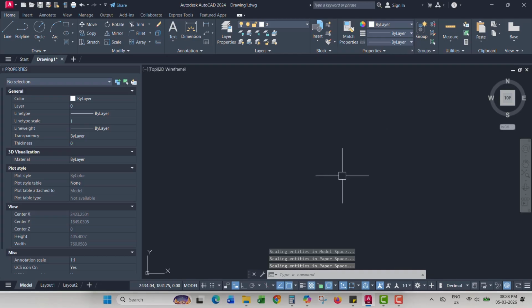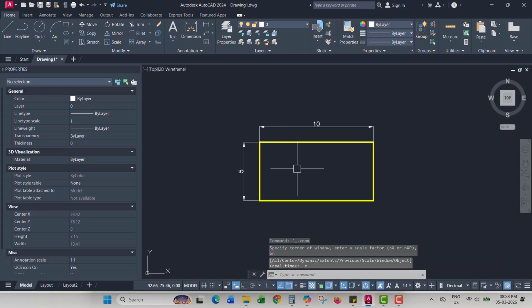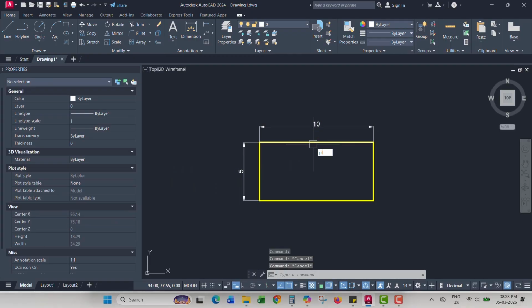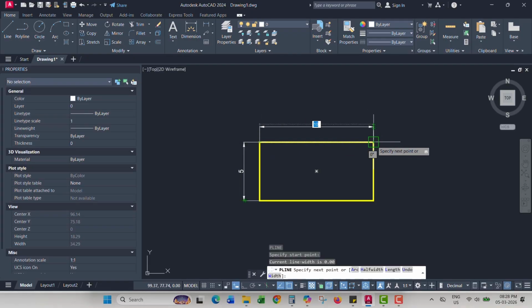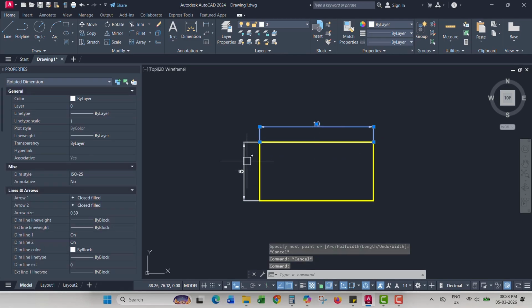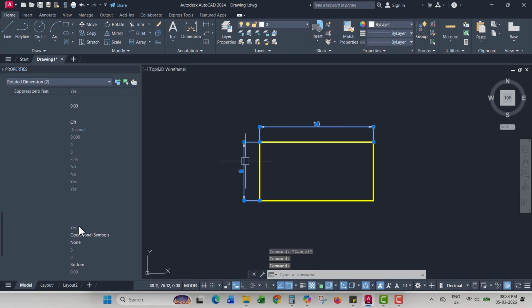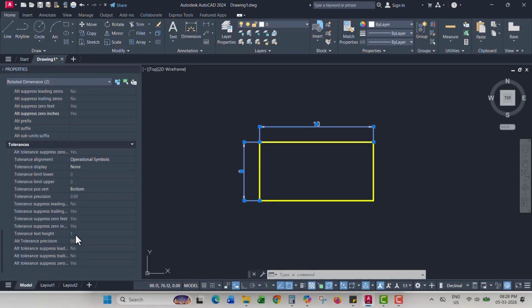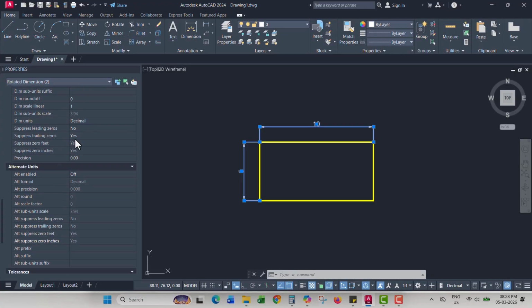Now your drawing may zoom out. Just double click the mouse wheel. Now you can see the sketch converted into inches. If you measure it, you will see the sketch dimension is in inches. But the decimal places are not visible, that you can enable using the Properties tab. So this is how you can convert the drawing unit and its scale.